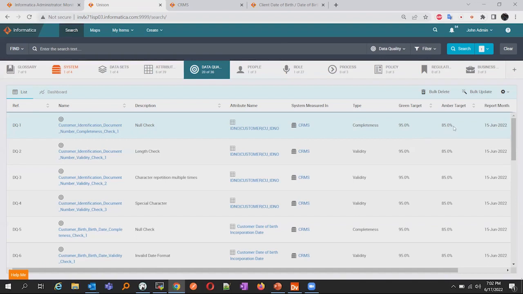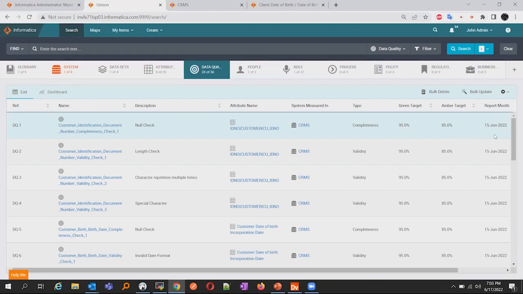So, for example, if we have the green target as 95, and our data quality score comes above 95, it will be considered a green zone. If it is anything between 85 and 95, it will be considered an amber zone, and anything below 85 will be considered a red zone.